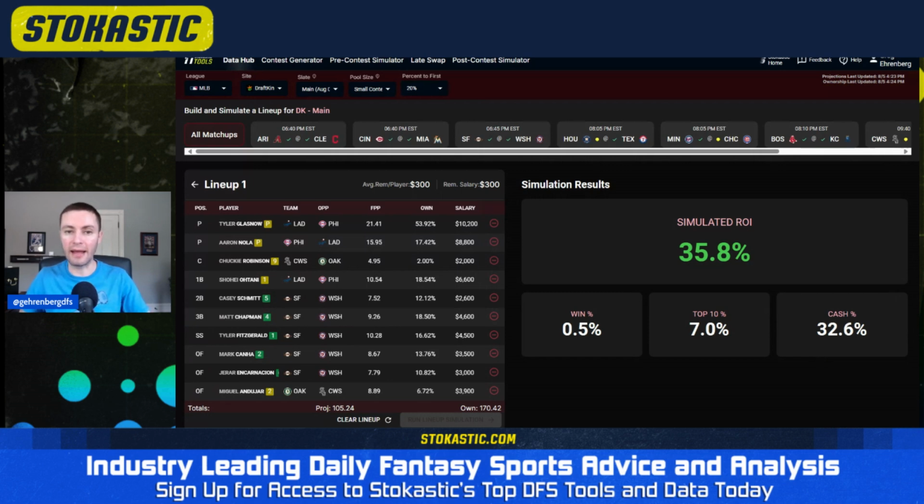Keep in mind that in most of these small field, or I shouldn't say necessarily just small field, but even large field tournaments, when you're talking about GPPs, it's only like 18 to 20% of lineups cash. So well above average here. This is going to come in the top 10. This is not top 10 percentile of the contest. It's actually top 10 in a contest that has about 1,000 lineups, expected to come in the top 10, 7% of the time. And then it's going to come in first 0.5% of the time. So this is good information to know in terms of have you built a profitable lineup or not. And as long as the simulated ROI is positive, we are projecting that to be a positive lineup.